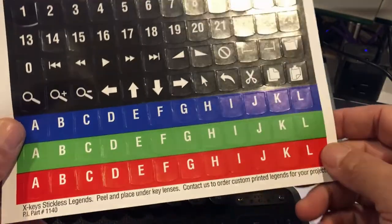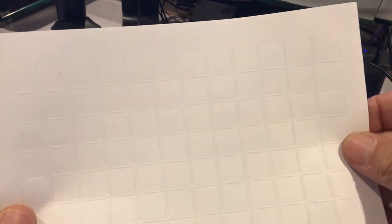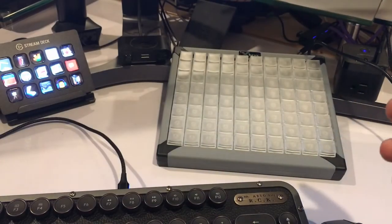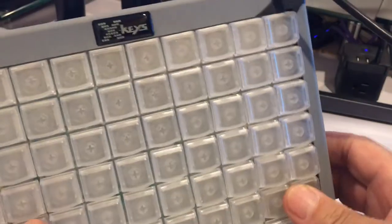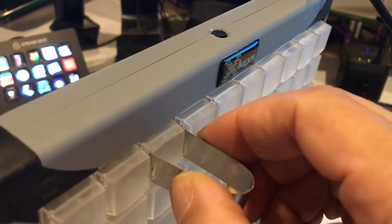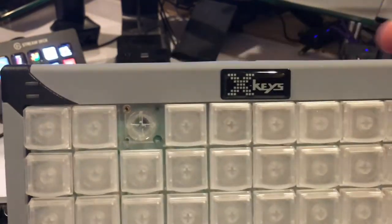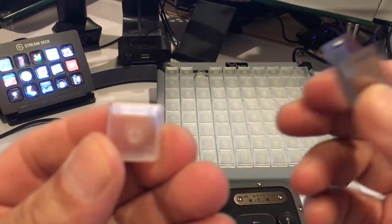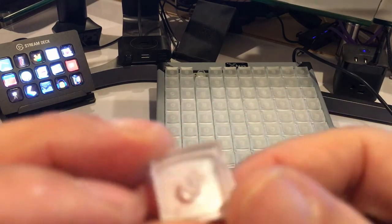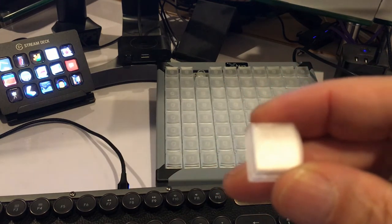You'll see this at the end. You get details of the different keys. And these are blank ones that come. According to the instructions, you write on them with a pencil or whatever you want, I guess. And this is the actual item itself. This is the key puller that comes inside. So if I take a key, I put it in, pull it, very easy. Now, where does the label go? The label go on top? I don't think so. Let me take the one I just took out, see what happens.